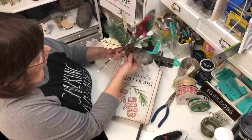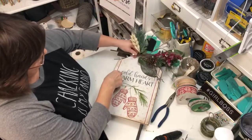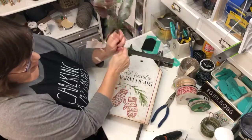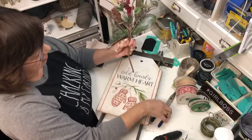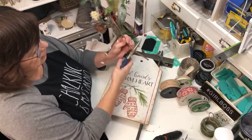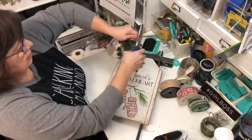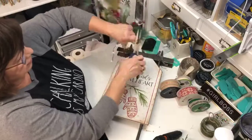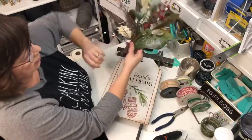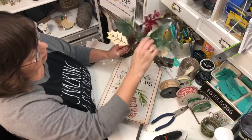Okay, and then all this is going to stick out, so it's nothing. If I had a big cutter, I'd cut it off. I don't think this little guy's gonna do it. Sometimes if you just, there it goes, rock it back and forth. Okay. So, let's see where we're at here.